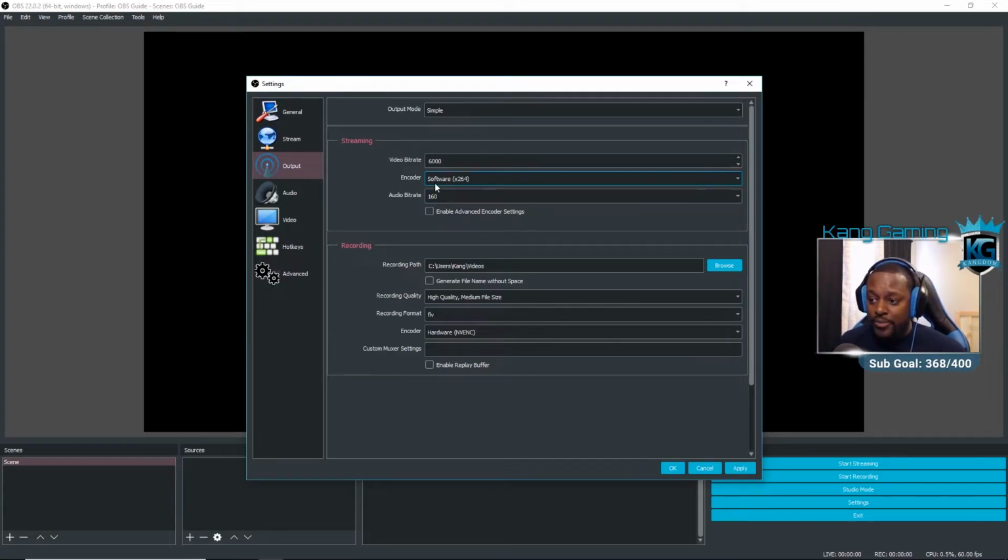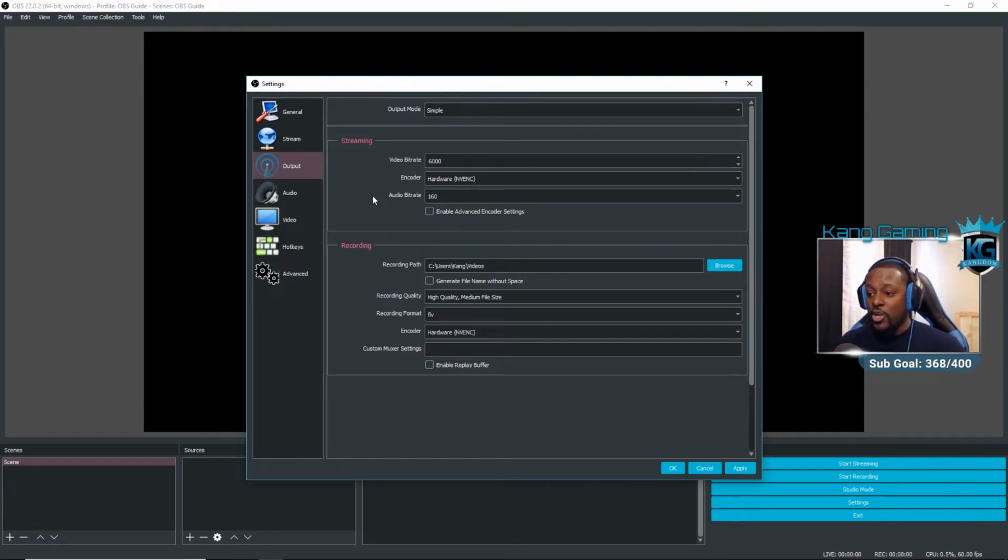So now there's software. Software actually uses your CPU to encode. And then there's hardware. Hardware uses your graphics card. So now I have software enabled. I have an NVIDIA graphics card, so I have NVENC. I call it NVENC. I have NVENC enabled, but I also have a CPU that has an onboard graphics card, so I have QuickSync enabled as well. So for most cases, if you have a graphics card that is capable, you want to use the hardware option. This is going to give you the best performance with very minor performance detriments.